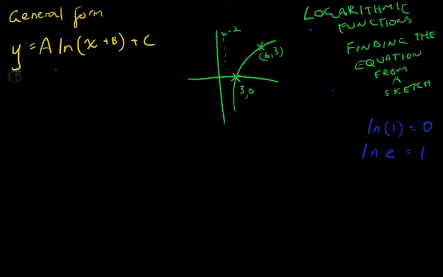Okay, so this one's a little more complicated than the exponentials, but the general steps are pretty much the same. Step one. Step one is to deal with the asymptote here. Now you should remember that it's the b value that determines our asymptote. So we've got an asymptote at x equals 2.